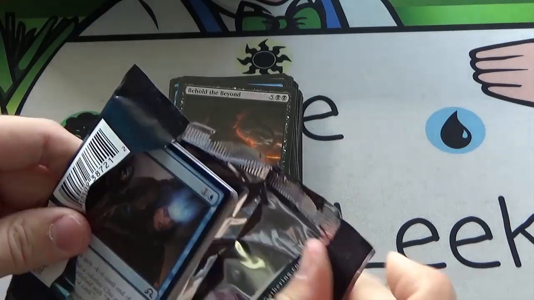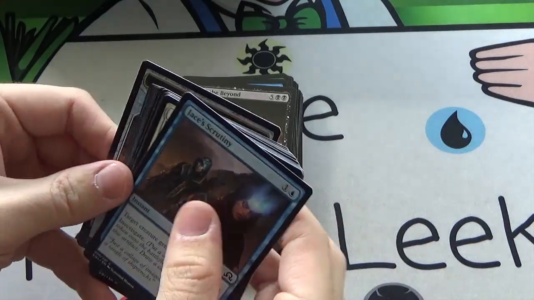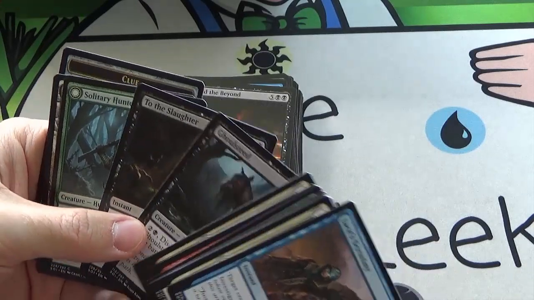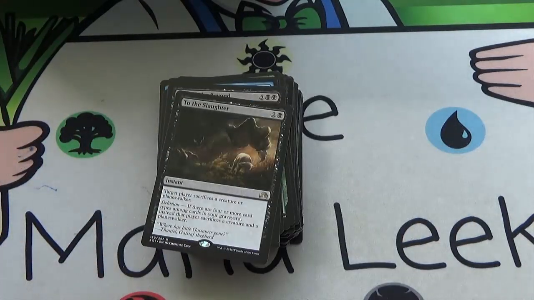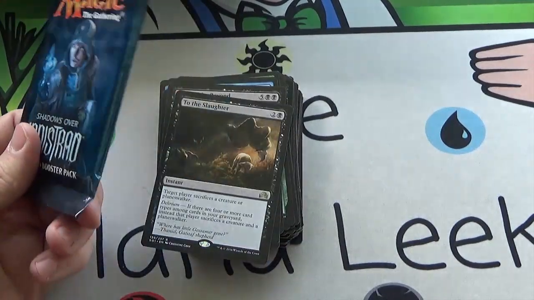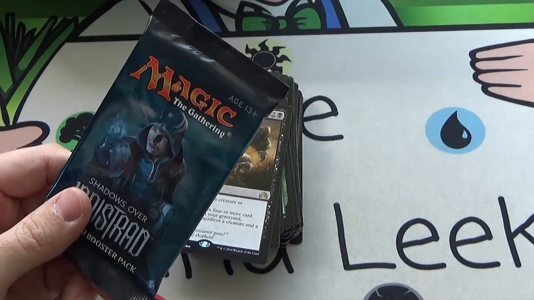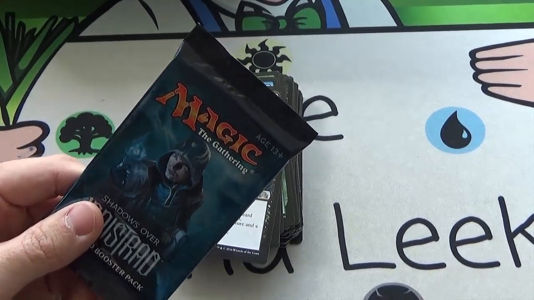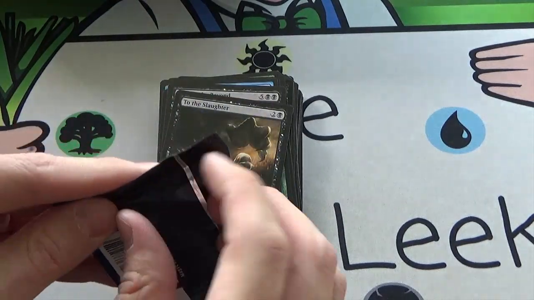Second last pack. Come on, foil Mythic. You can do it, pack. I believe in you. We get Solitary Hunter and a To the Slaughter. Not terribly great. Final pack of the box. This pack needs to redeem it all. Although I did get a Jace, and I've got 6 Mythics. I can't complain about rarity distribution. I can just complain about value a little bit. But that's what happens when you open a box.